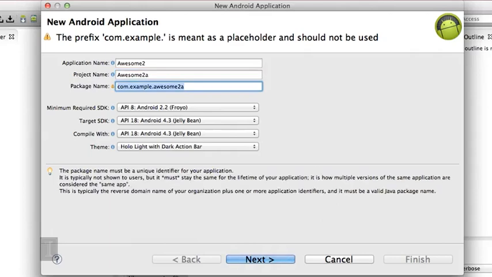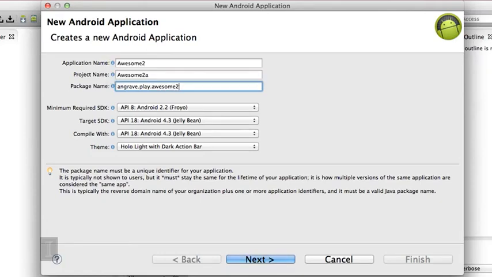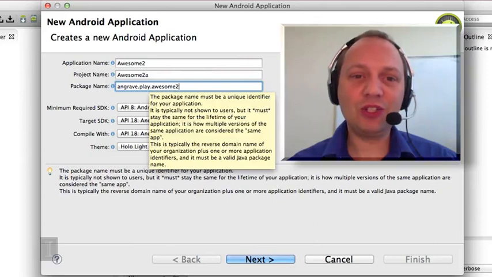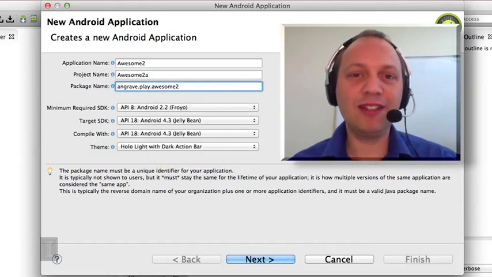So for example, I might choose angrave.lawrence, or I might choose, say, angrave.play, and be fairly confident that this part of the package name is unique. And then we'll also have the application name or something related to the application name. So let's call it Awesome2. Okay, right. So angrave.play.awesome2 is going to be the unique internal name for this application that we're creating.